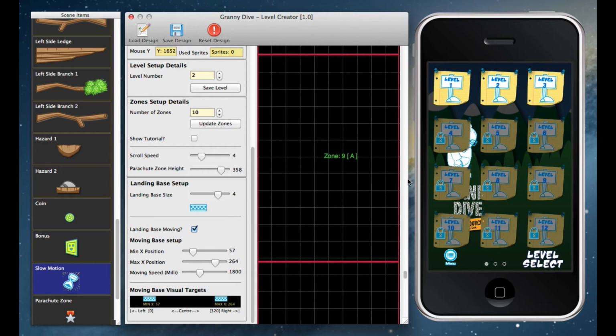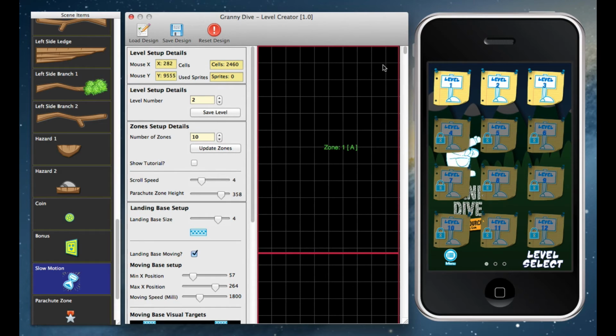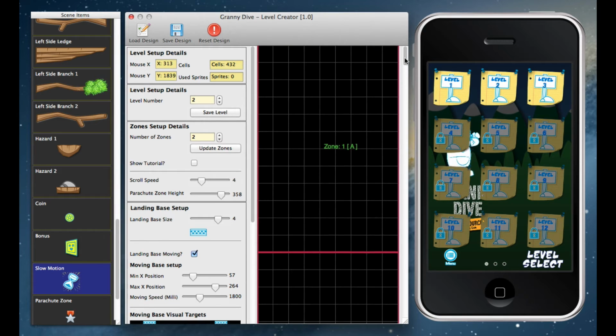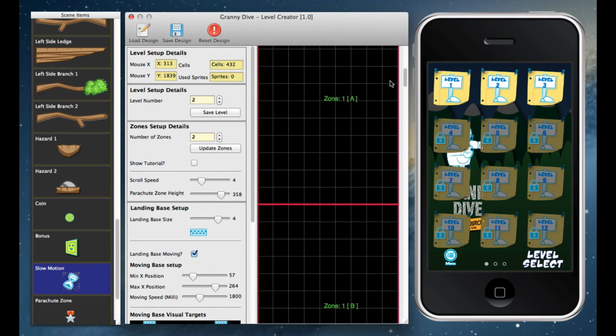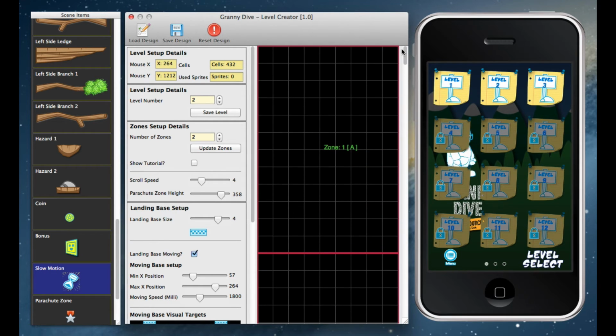Okay, so over here on the left, you can see I've got blank zones, nothing in there. Each of these zones on the right hand side represents a single iPhone 3 screen. In this case, I've got 10 zones. What I could do is say I've only got 2 zones, which is the minimum, nice and simple. So zone 1 and zone 2, and each zone has 2 screens, so you can see zone 1A, zone 1B, and this is just to give you more variety before you get down to landing. So it's a nice blank one then.